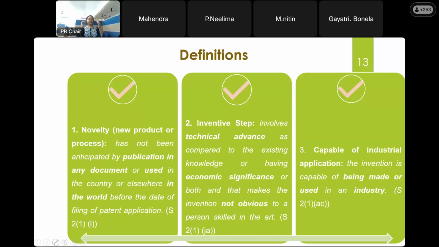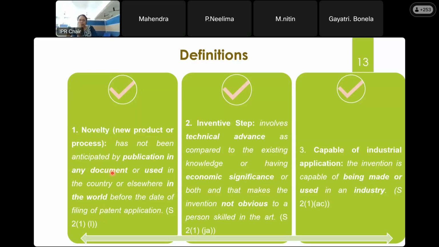So novelty means not anticipated. You can see the word anticipated here. That means nobody has known about it. Anticipation, you know the basic English word anticipation, right? So nobody has known about it through any publication, any open publication that you can search online and find, or any other publication that is available in a leaflet or pamphlet or books or things like that. So it is not in the public domain. The word we use is it is not in the public domain.